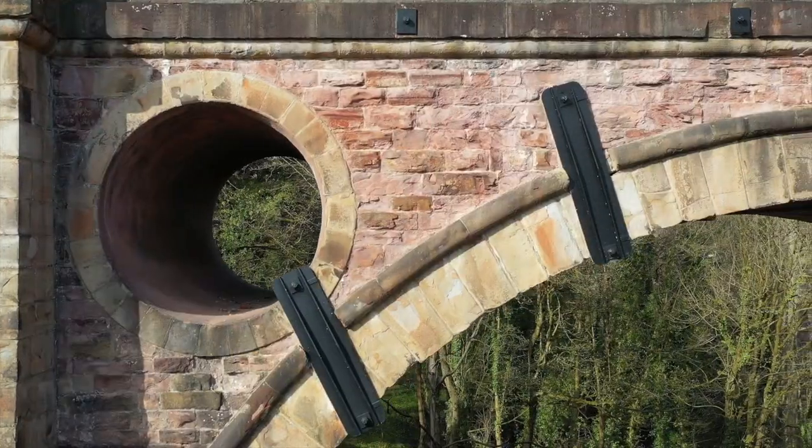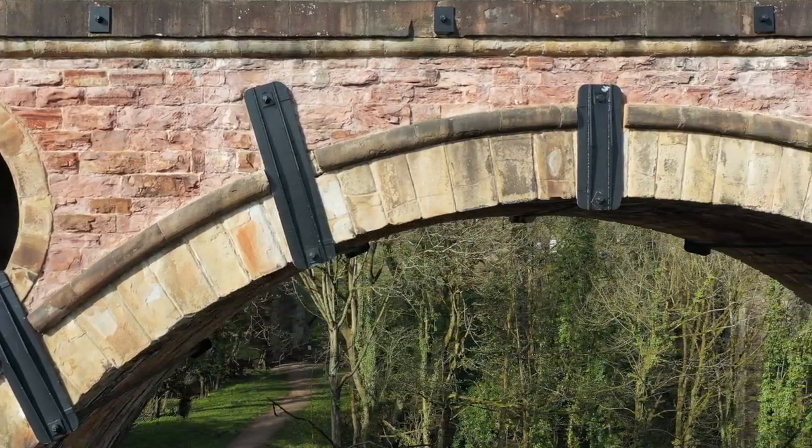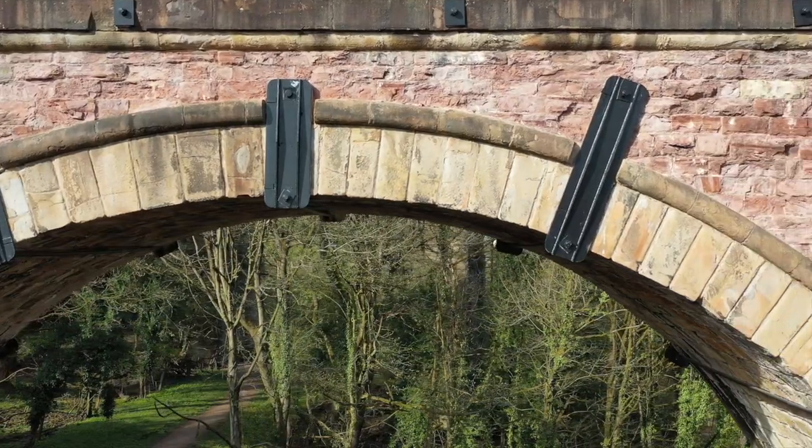And if you look up near the big round things and round the arches, you can see some kind of metal straps that look like they're holding the top of the aqueduct together. And they were put in the 1860s because there was a really hard frost and some water had been leaking from the trough into the stonework, and it froze and it blew out part of the aqueduct. Really? Blew it out. Nothing like a good blowout.